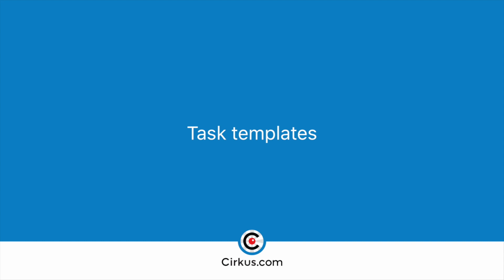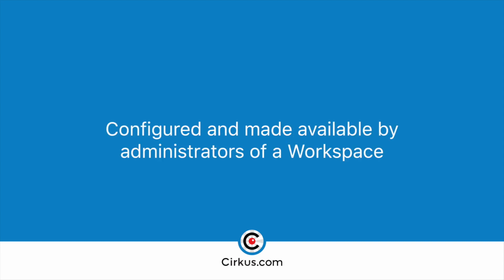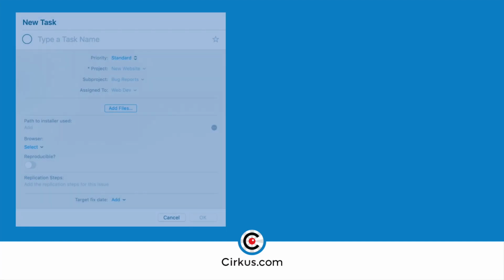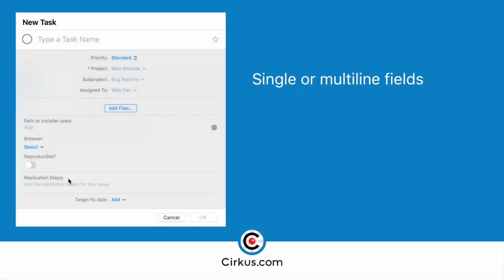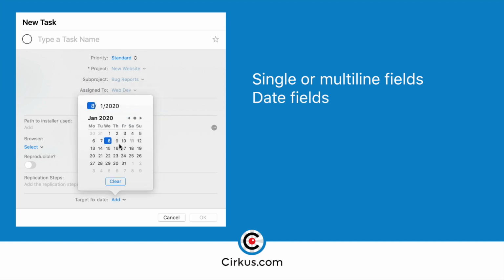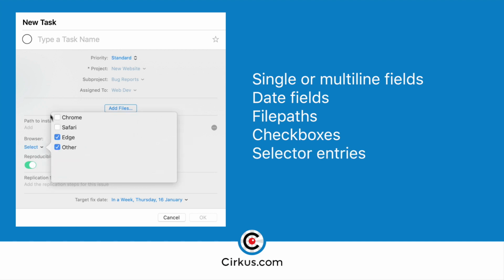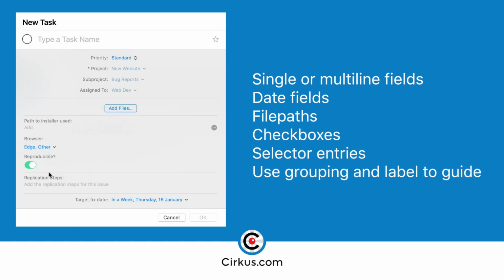Task templates. Templates are configured and made available by administrators of a workspace. Task templates allow you to set up custom fields and custom statuses on tasks. You can set up single or multi-line fields, date fields, file paths, checkboxes, or selector entries. The grouping and label fields help to format the task and guide the task creator.